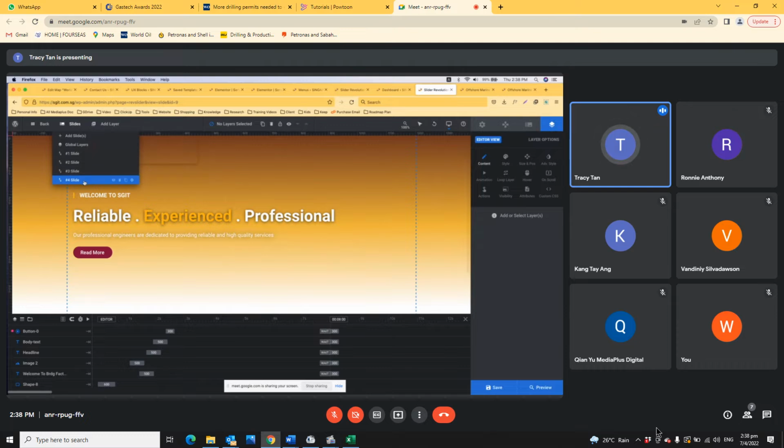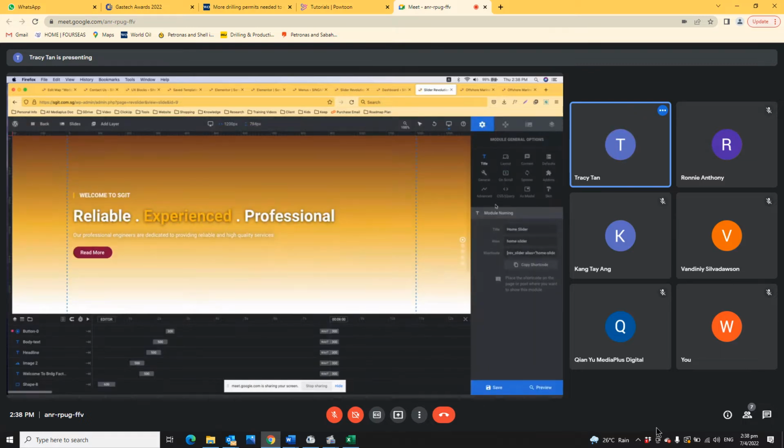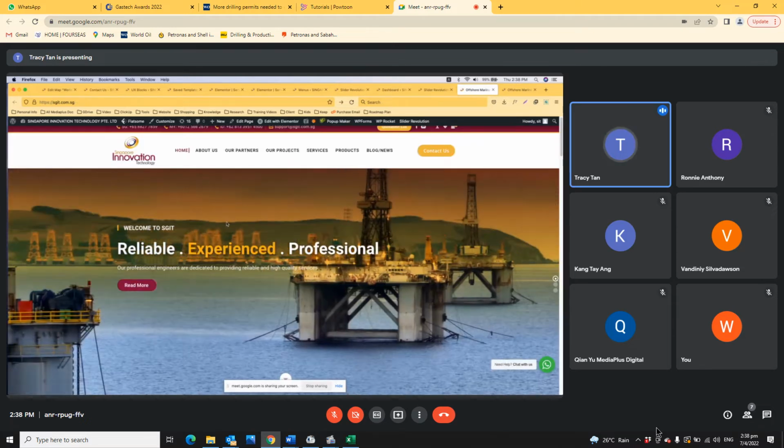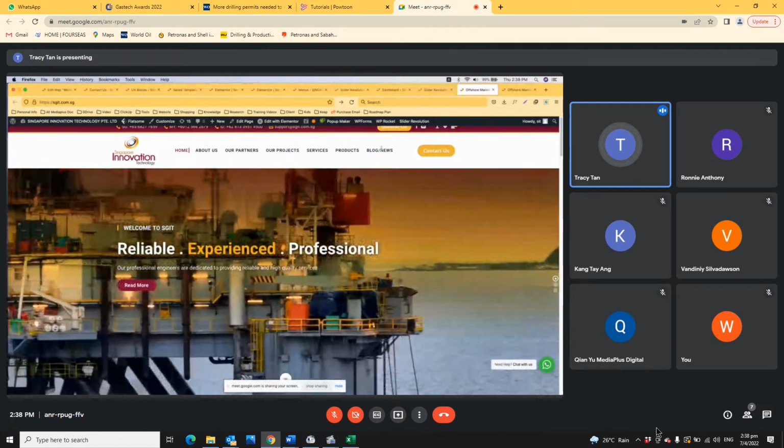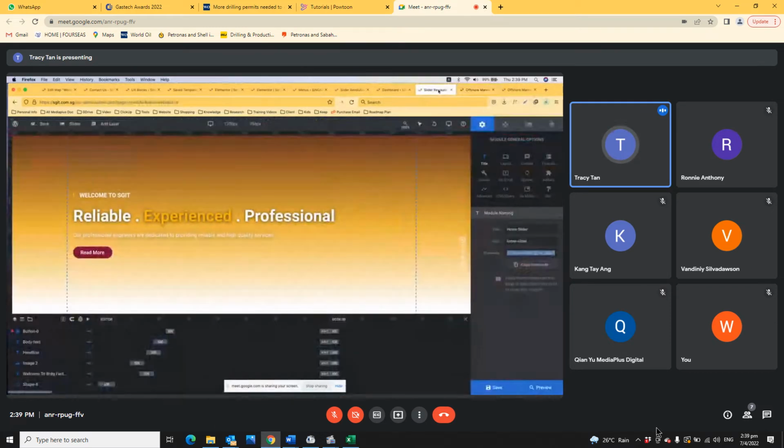The editing one. The first thing that you need to know is, always remember this is the shortcut which we already applied on the home page, like Ronnie just showed you in the information. The shortcut is there. You are not going to change it unless you are changing to a new slider.